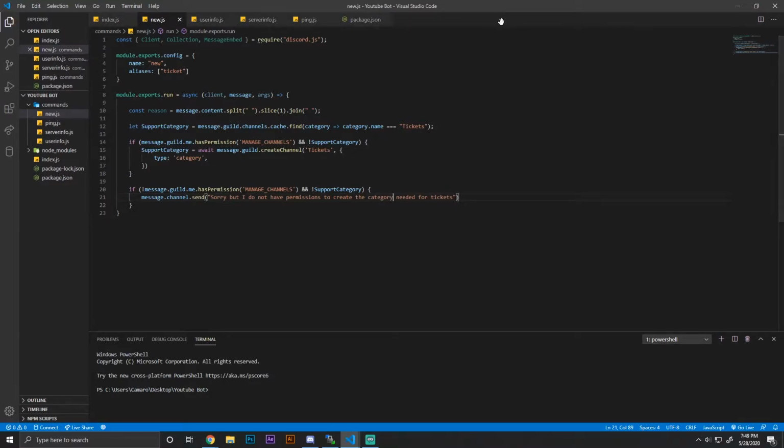Now, if you want to make this something else, if you're going to make it dynamic, you would want to call in a database or something like that. But for our sake, we're just going to keep it as is.